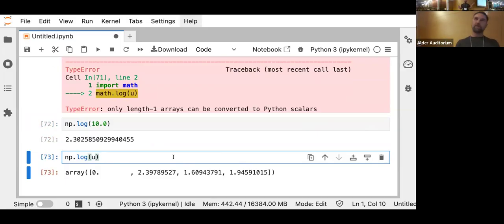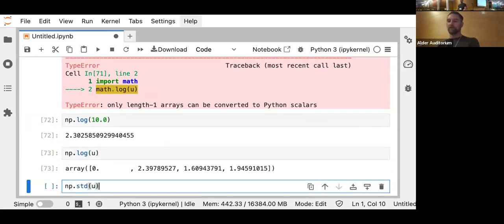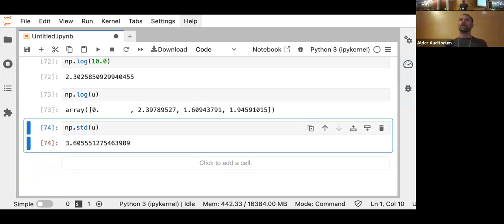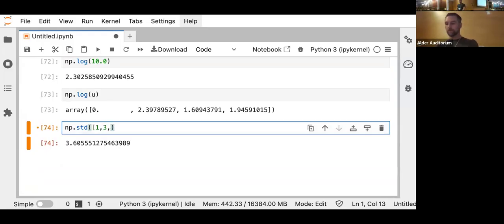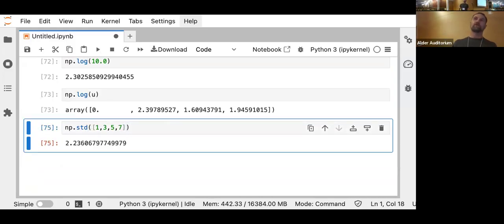I won't belabor all the functions that NumPy has, but there's tons and tons, things like log and exponential and sine and cosine and arctangent, and there's also accumulation functions like the sum or the mean or the standard deviation. So if you want to know the standard deviation of our vector, that's the std function. There's mean, median, percentile, tons and tons of functions. And all of them work really nicely over arrays or array-like inputs. So you can also just give these functions a list and it will treat it like an array and work just fine.